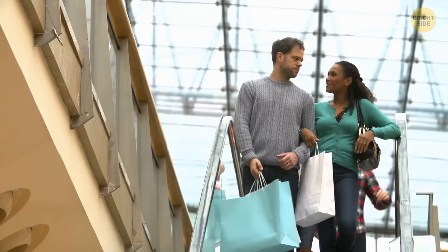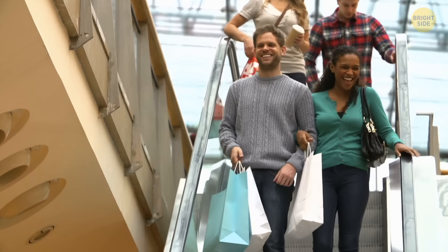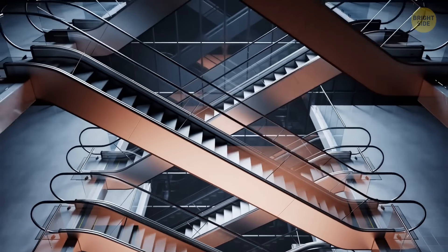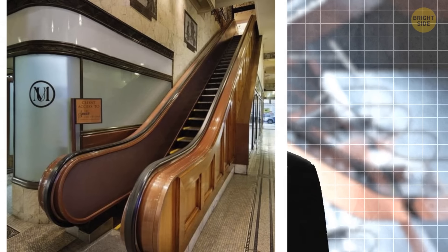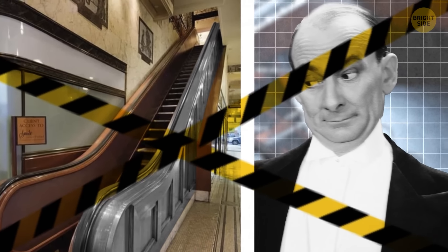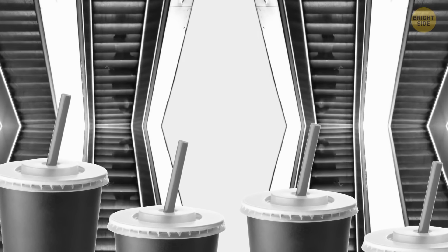Reno's invention was later purchased by the Otis Elevator Company. Escalators have transformed shopping — thanks to them, stores were able to grow to many levels. But the first escalator installed at the end of the 19th century at London's Harrods Store scared many customers. It was the first moving staircase in England and people had no idea it was safe to use. Some believed it could mess with their internal organs. To calm them down, store staff offered terrified shoppers drinks at the top of the escalator, which was only moving up.